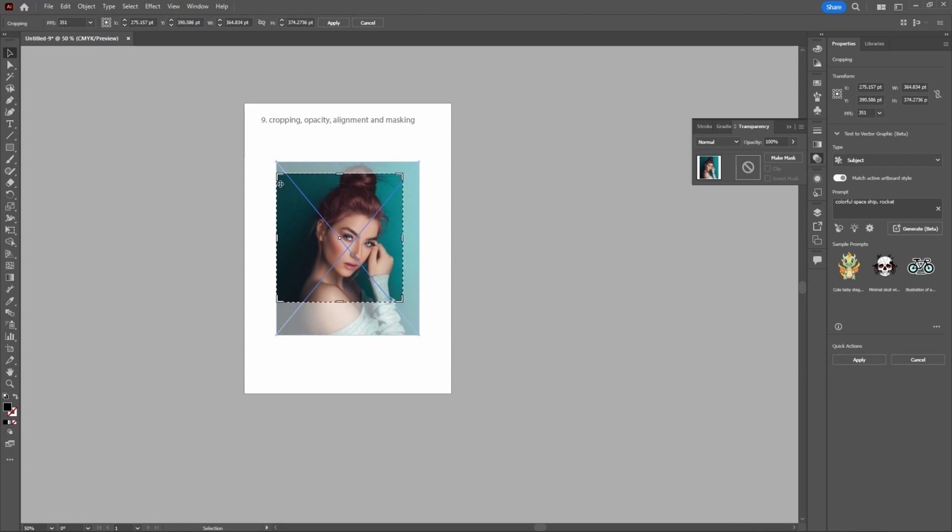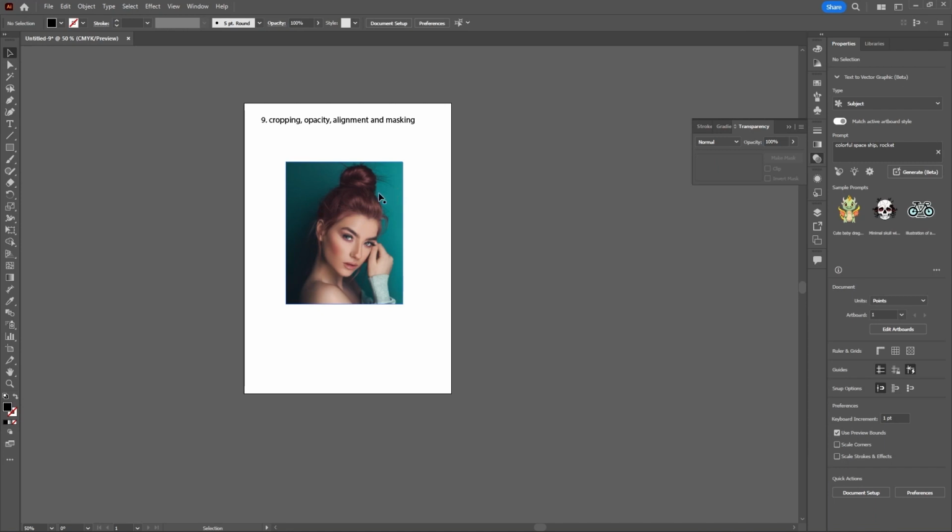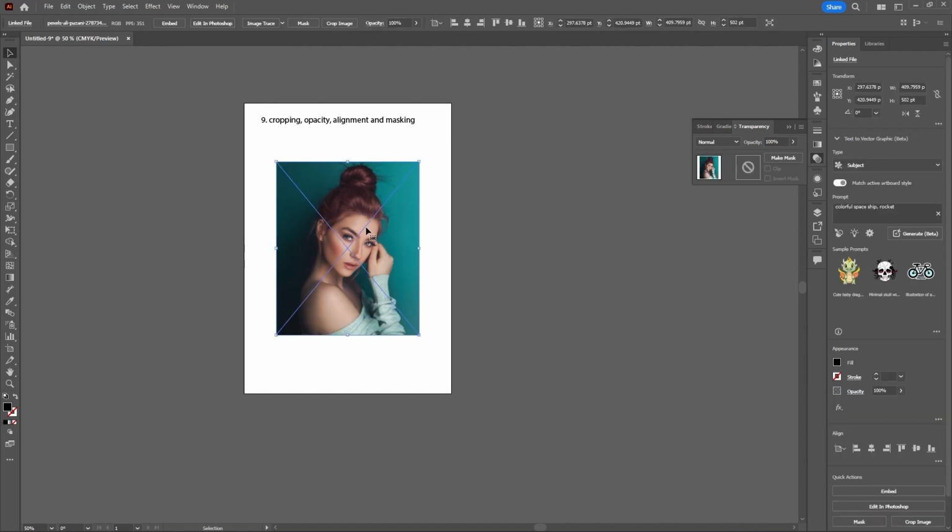Now see, these are your crop marks. You can use this to set your required area. Now say apply. It's applied, right? Now it is changed into embedding. So this is the cropping way. Whatever images, JPEG images and PNG images, get into Adobe Illustrator and you can crop here. So Control Z. Keep this aside.